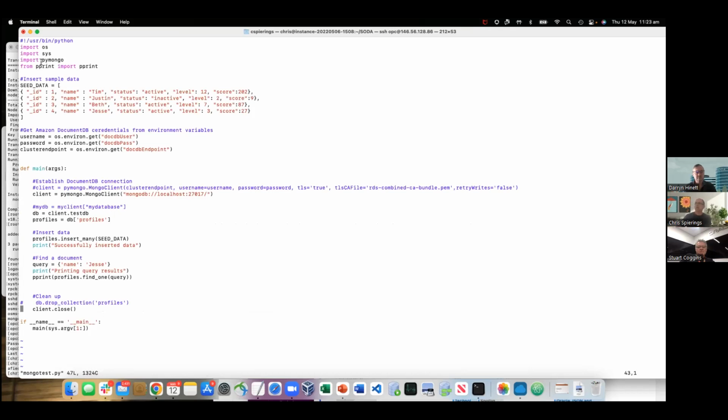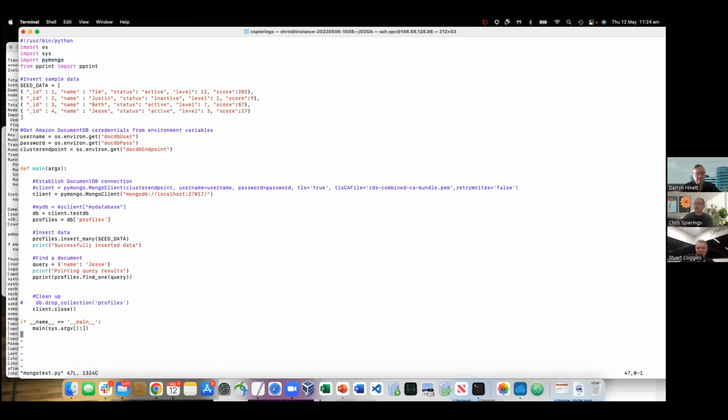I import a few things, including the PyMongo module. I have some JSON data, an array of four elements, and these are just people. There's a name, a status, a level, and a score. I just downloaded this from a Python or Mongo tutorial somewhere.